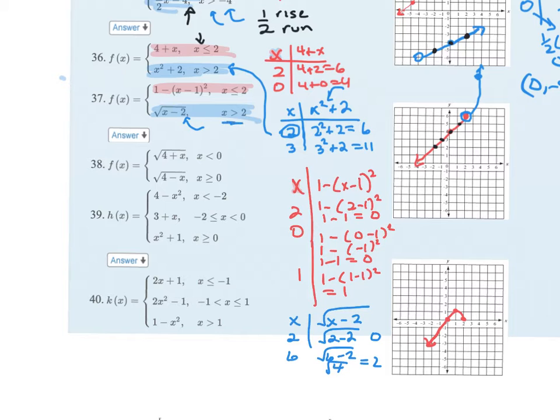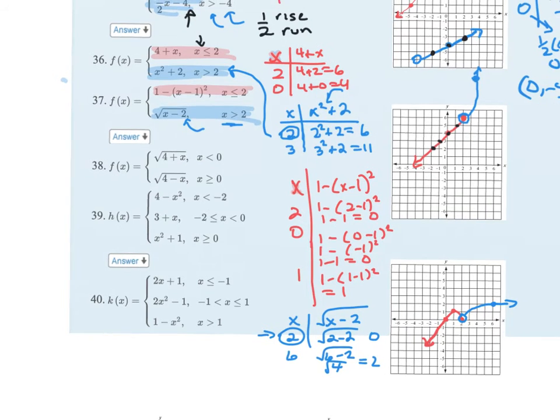Also remember, in the inequality here, this is going to be an open circle around the 2. So at 2, 0, which is the same point, put an open circle, and then I'm going to graph the ordered pair 6, 2. And then this would be greater than, so it would go off in this direction. So that's the graph for number 37. Let's try number 38.